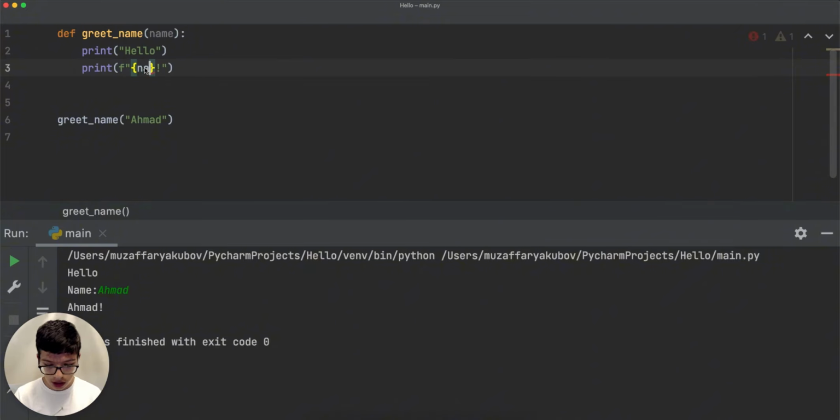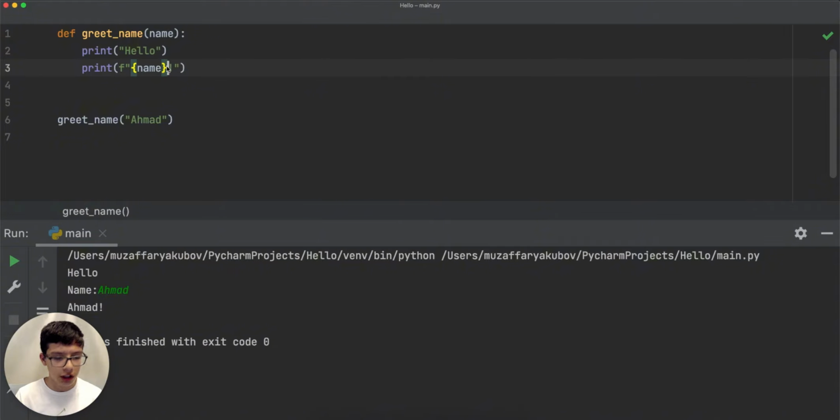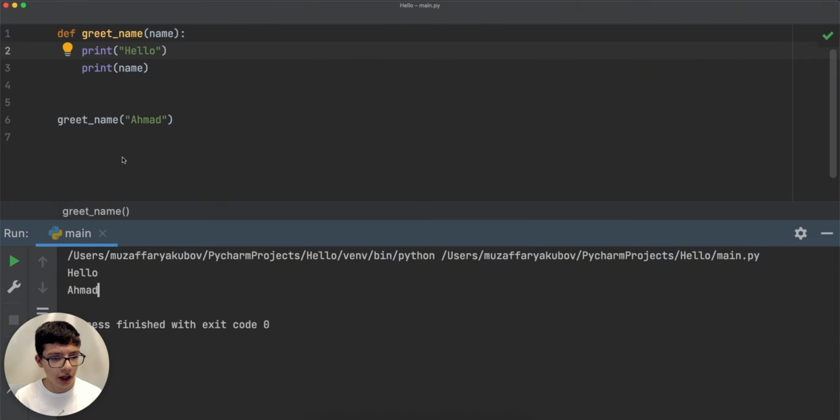So as you can see, we also don't need the extra input line here because the parameter is actually the variable, so you don't need any of that. Instead, you can just have this. Now, if I run this again, it will say hello with the name. And as you can see, instead of having 3 lines, we have 2 lines. It made it that much more efficient just by asking for input from the function right here.